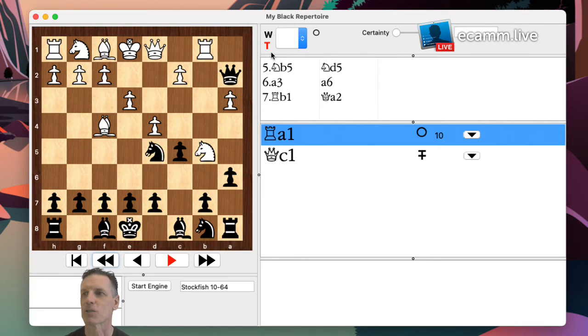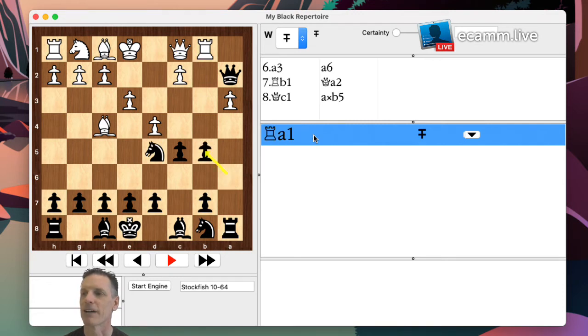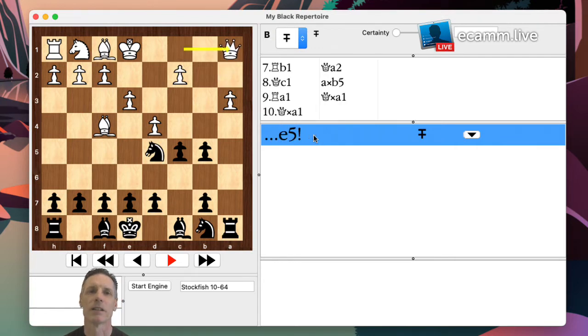And then we delved a little bit into the line where white goes ahead and traps the queen with the move queen c1. And we're not afraid of that because we're already a pawn up. The first thing we do is nibble off a piece, a b5. And then when he plays rook a1, the queen is totally trapped. Then we nibble off the rook with the queen. So now, after queen takes back, we have a piece, a pawn, and a rook for the queen, and a slightly more interesting position as black, one that's easier to play in anyway, if you know the moves.